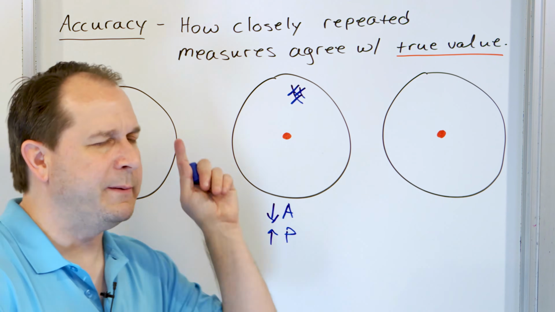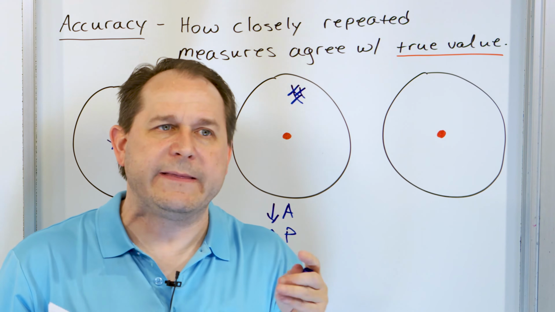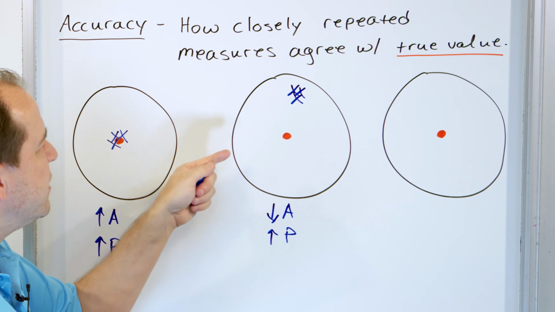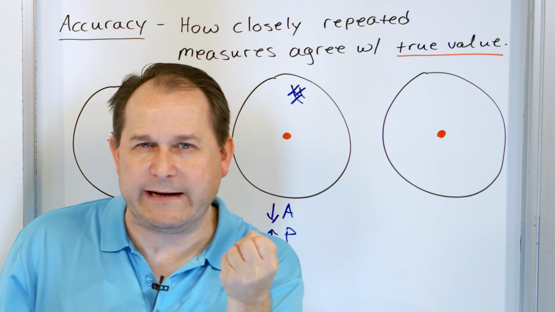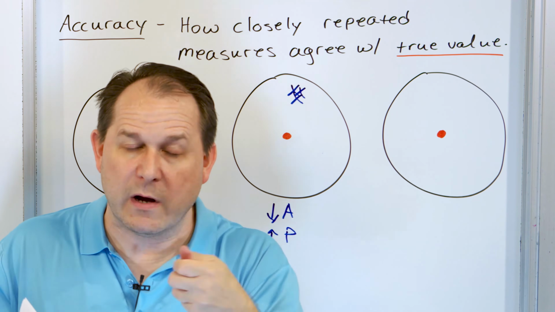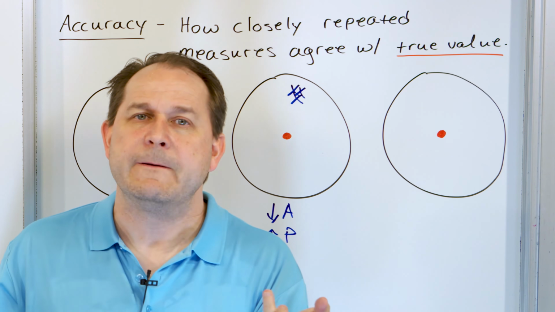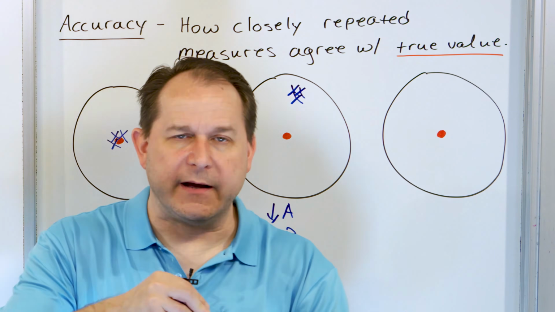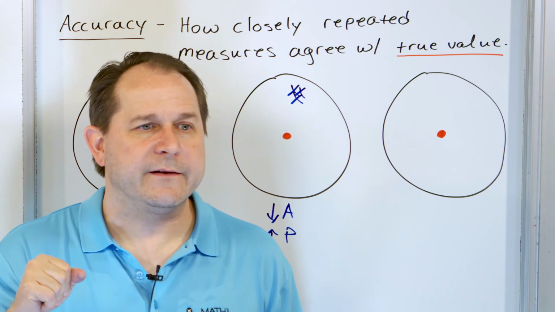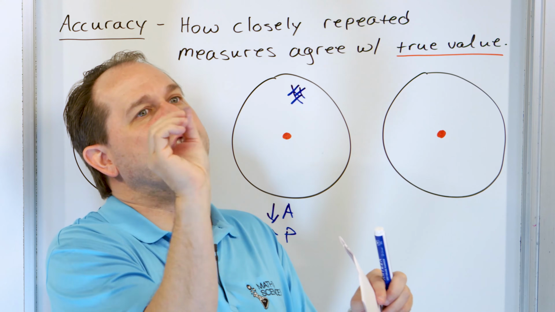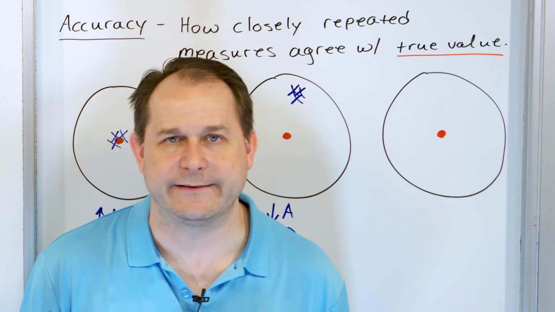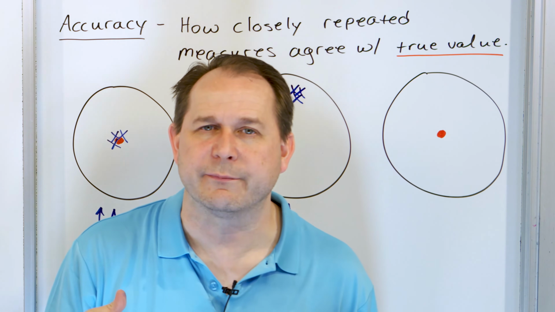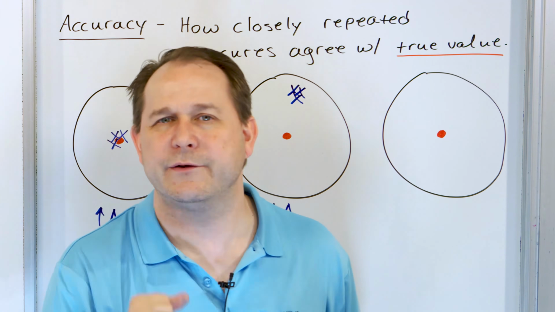This is a situation most people don't have any idea can happen. You normally think accuracy and precision are both the same, but they're not. Because if you have measurements that are all closely related to each other, or you take one after the other and you're getting very similar numbers, you think that's good. But what if they're all wrong, right? That would be an example of a scale, like a balance, and somebody goes underneath the balance and just glues a weight on the bottom of the balance. You can't see it, right? So all of the measurements of the balance are going to be very heavy. They're going to be heavier than truth because somebody glued some kind of weight underneath it, right?